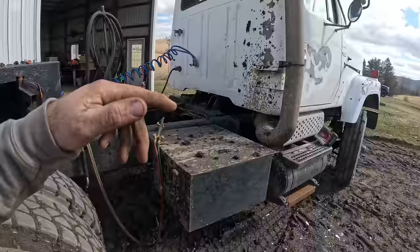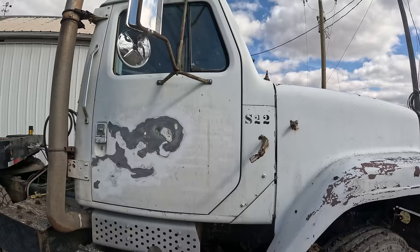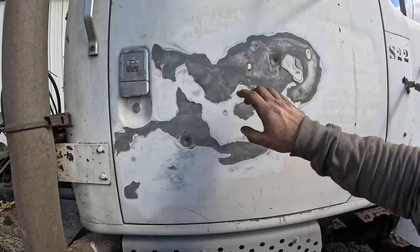That'll be good. Some people have told me I should paint this red to match all the other trucks. This is a white truck. Staying white. Yes, it's beat up and the paint's horrible, and we're going to leave it that way because this is a farm truck. 100%. But I was wondering why this side always peeled. And I started pulling off all the Bondo that somebody put on it. And that's why it wasn't sticking.